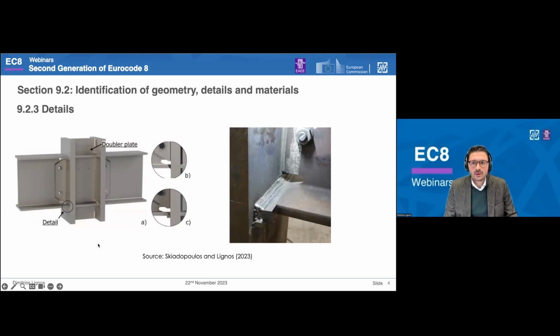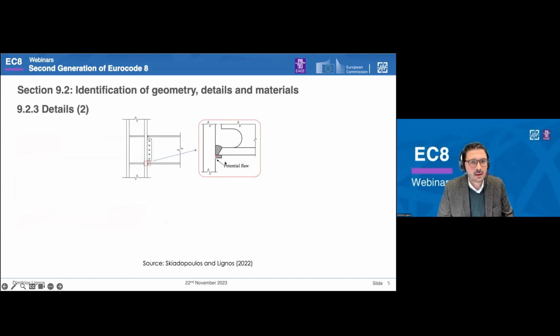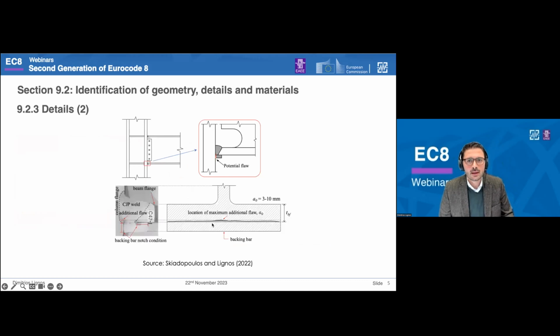Now, with regards to details, particular attention is paid to connections that may feature welds. This is a major consideration for both bridges and buildings because for the first time there is a distinction into code-compliant welds as well as connections with non-compliant welds. And here, for instance, you see an example where the distinction is made in cases where the weld backing bar has been removed or not, and this is a typical detail that you see in construction dating from prior to the 1990s, where this particular case is known to hide potential flaws in existing welded connections, where these eventually could trigger brittle fracture.